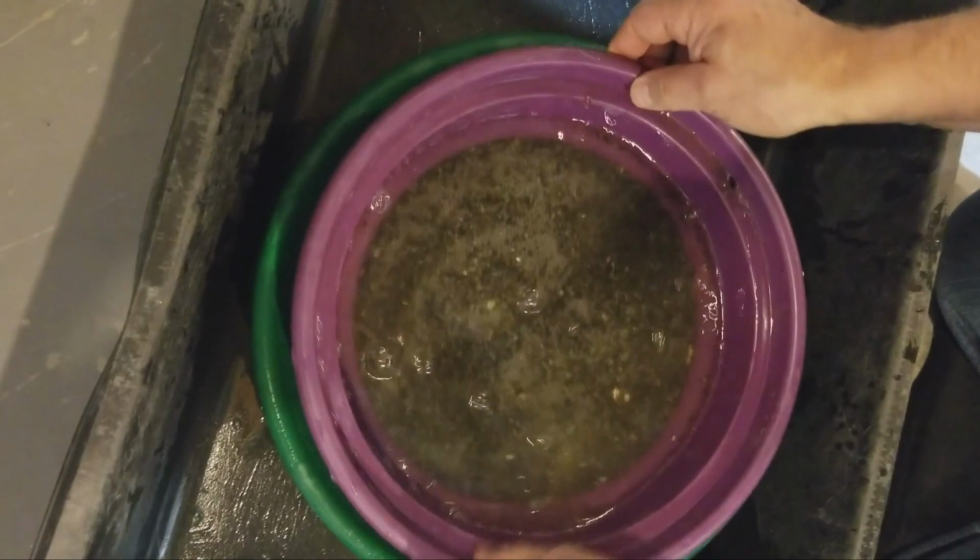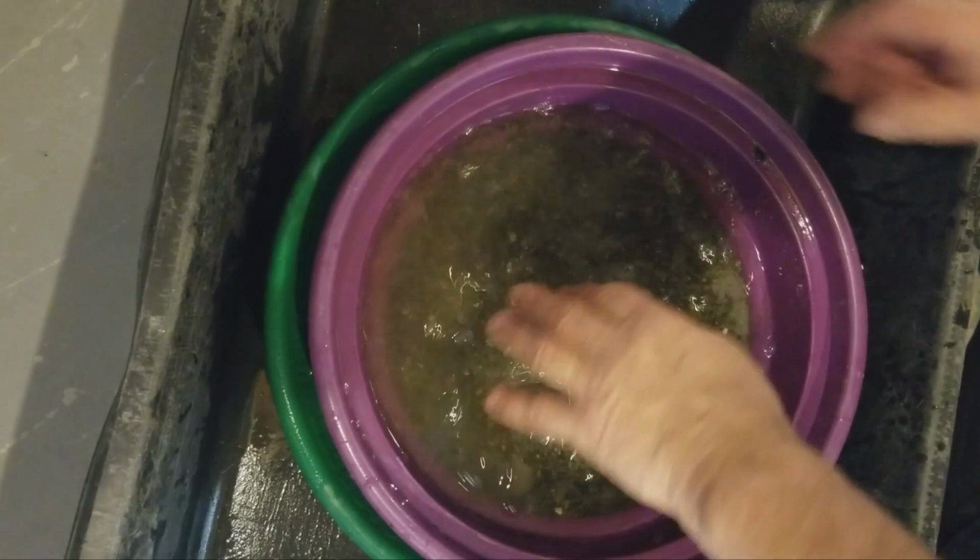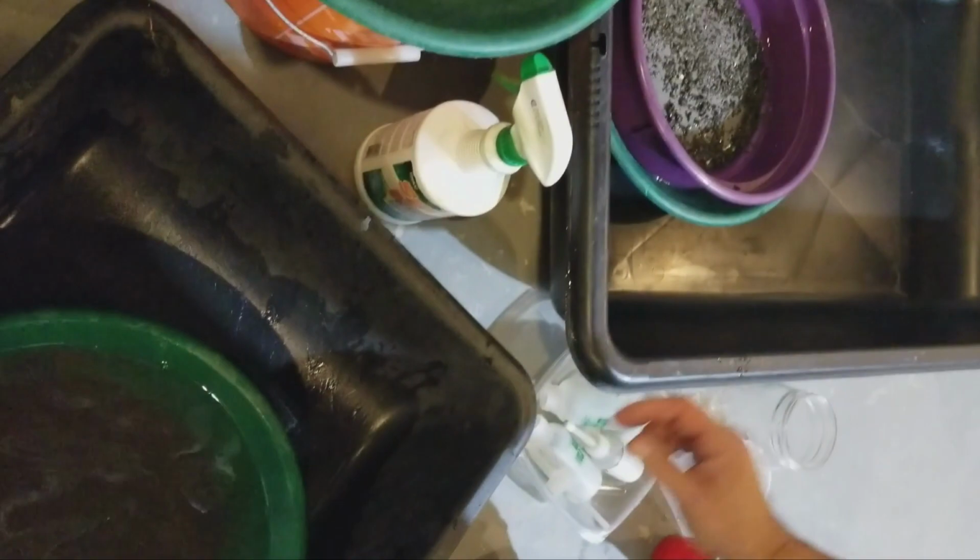So we're running everything through a 20 mesh. This is left over from this year, and stuff I don't even know where it comes from. So keep this in a separate pan over there for later. This will pour off and run through the mini.